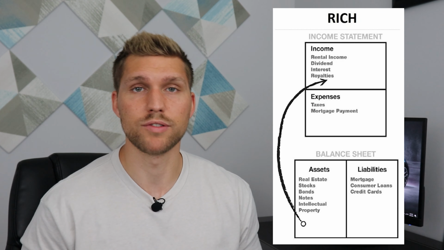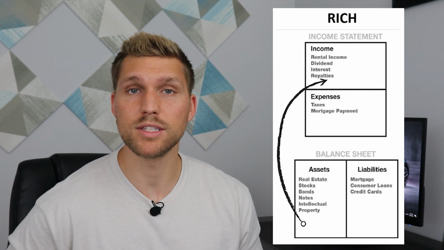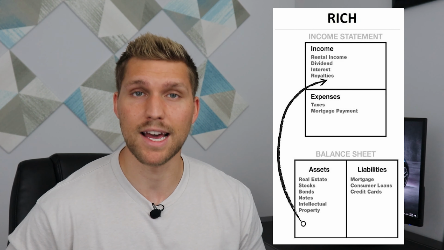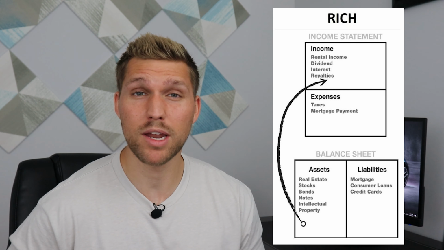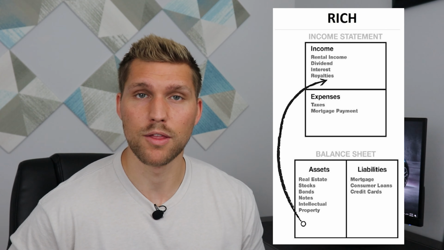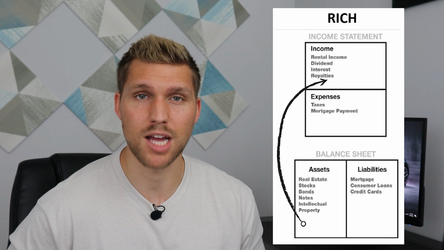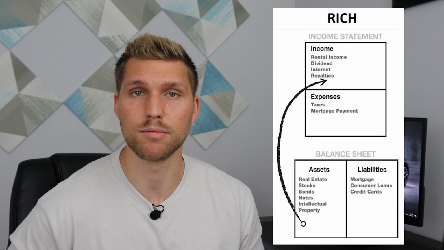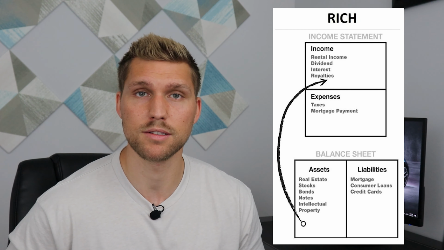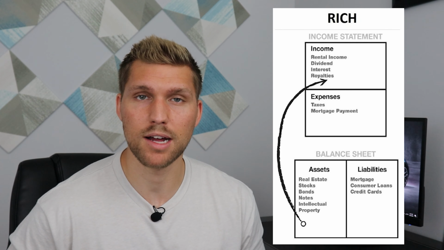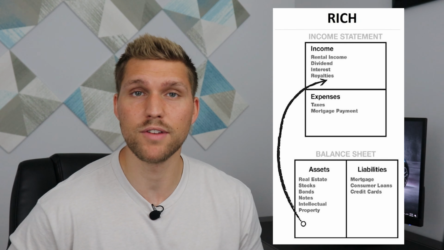Finally, this is how Robert portrays the cash flow of the wealthy. As you can see in this diagram, income is coming from the asset column, not from a job. Although many wealthy people do work a job, they're often at a point in time where they don't need to work that job anymore because their assets are providing them the amount of income that can cover their expenses. Assets here are things like stocks, bonds, investment real estate, and even information.